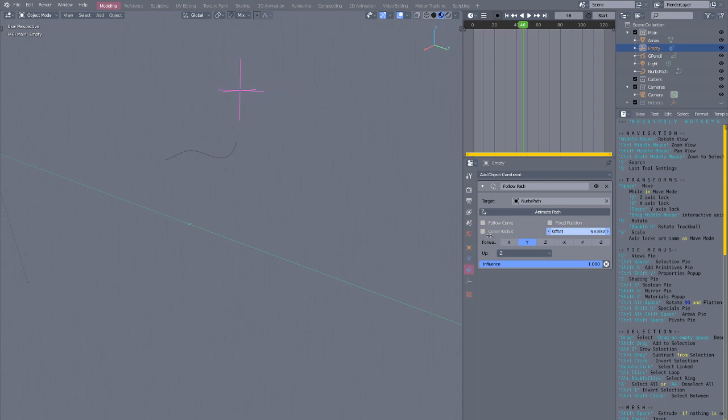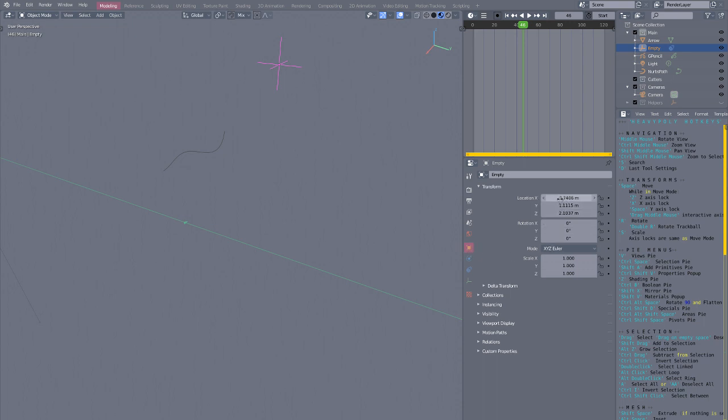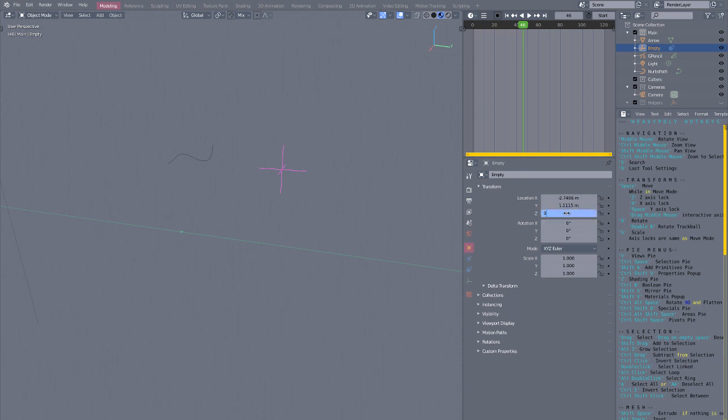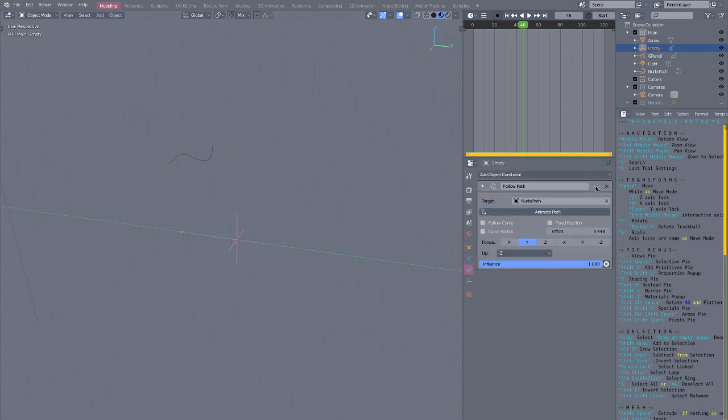You might have to go negative to see it working. And alright, it's working, but it's also pretty far off the curve. So you have to grab this empty and go up to the orange object tab here, and there's this location for the empty. So if I go back to the constraint, I can uncheck the eyeball, go back to the empty, and just type in 0, 0, 0. And now I'm back at 0 of the world, and it just needs that for the follow path for some reason. So now it's snapping there.